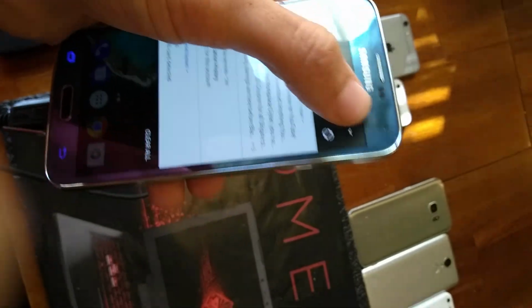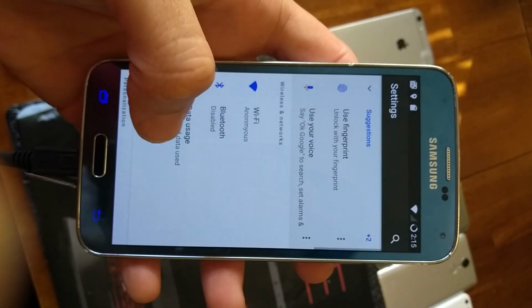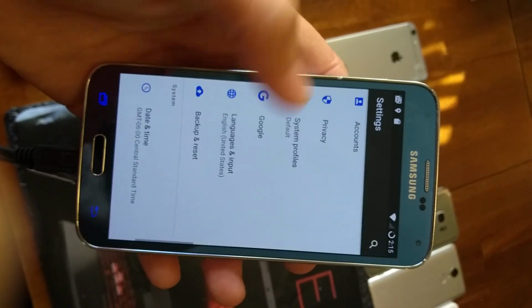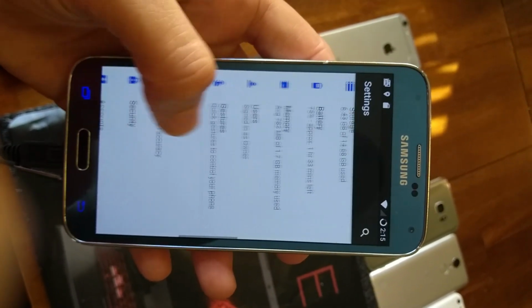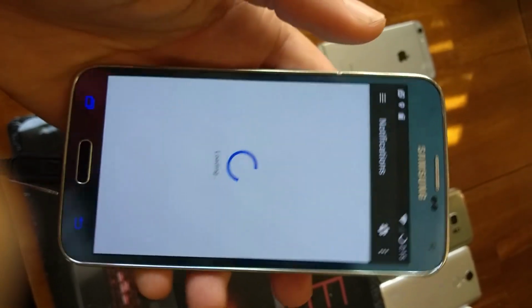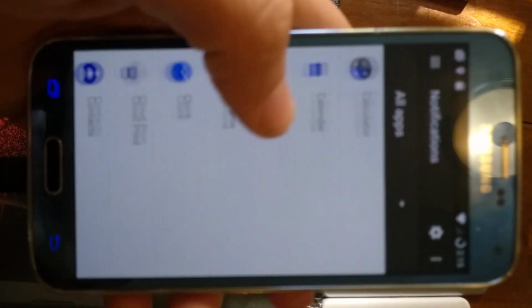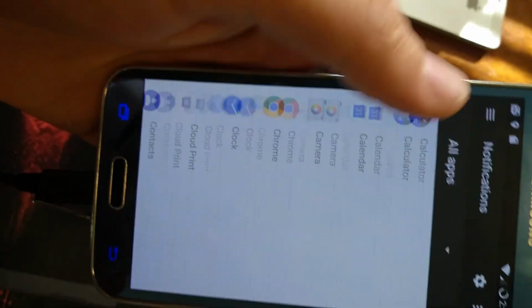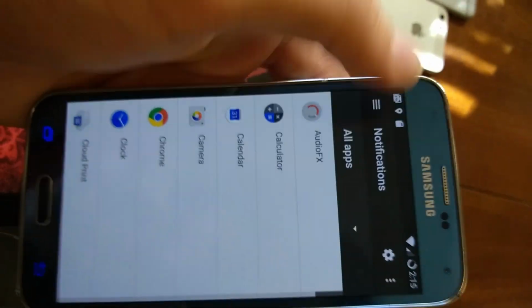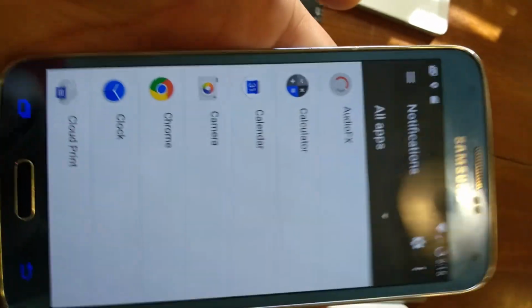Let's check this out. I'm gonna show you what I think is cool about it. Starting off with the notifications. That's the coolest thing I like about it. When have you had a notification panel with your name on it? You know what I mean? Like, that's awesome. You know what? I should take you through all this, but I'm not. I'll show another video of this because I want to keep this video as short as possible.